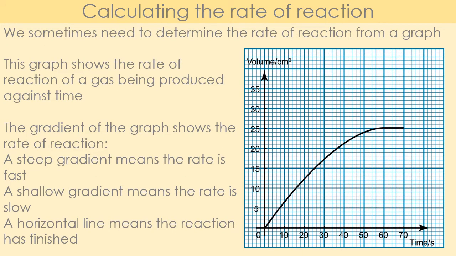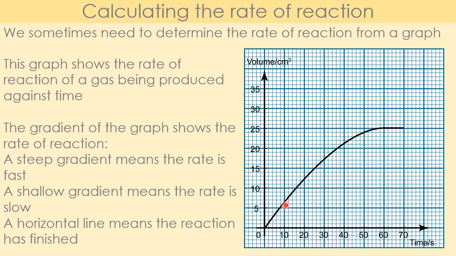Now we very rarely get given the values straight off. They will often give you the values to read from a graph, and from the graph we need to calculate our values and our time. Now the reason we use graphs is because the gradient can tell us something. On here we've got our gradient and we can see that it's going up. As it goes up, this means the reaction is occurring.